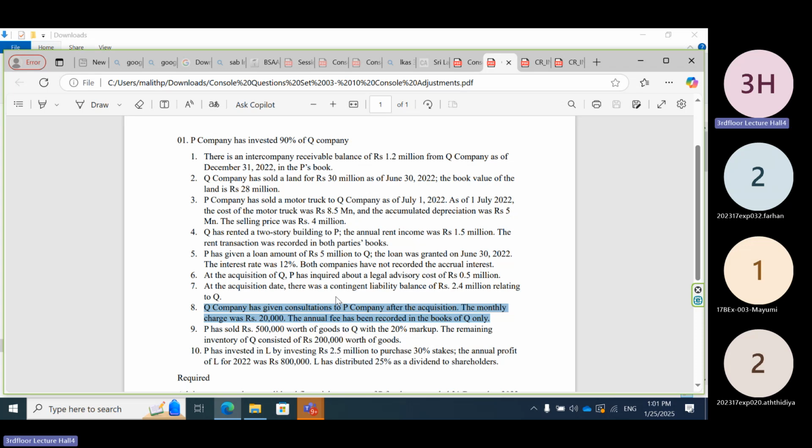We have AB transactions. A is selling 20,000 worth of goods for 30,000 rupees to B. So what you need to understand is where this 30,000 is. It is inside sales. The 30,000 is there. And where is the 20,000? The 20,000 is inside cost of sales. Sales and cost of sales, right?